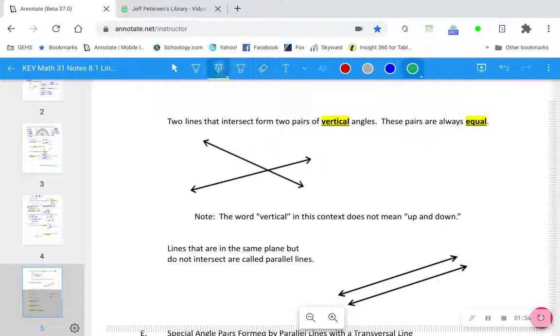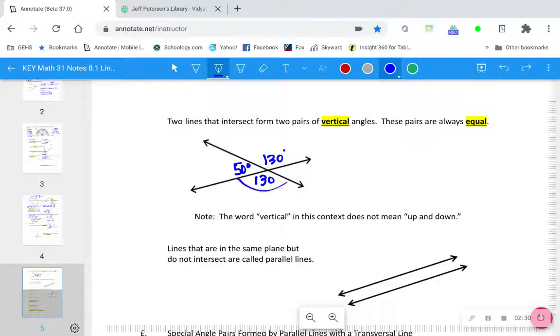Okay? So if this is 30 degrees here, actually I'm going to put a different measure here just to illustrate. Let's say it's 50 degrees. These two form a straight line, so they have to add up to 180. And as a consequence, we better have 130 there. So those are supplementary angles. Now the same can be said of this pair. They form a straight line. So this has to be 130 degrees. Otherwise, these two wouldn't add up to 180.